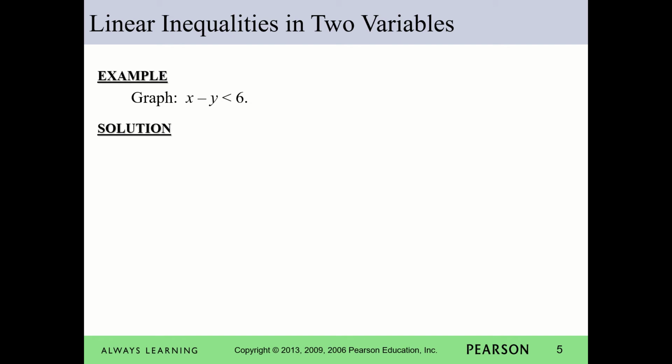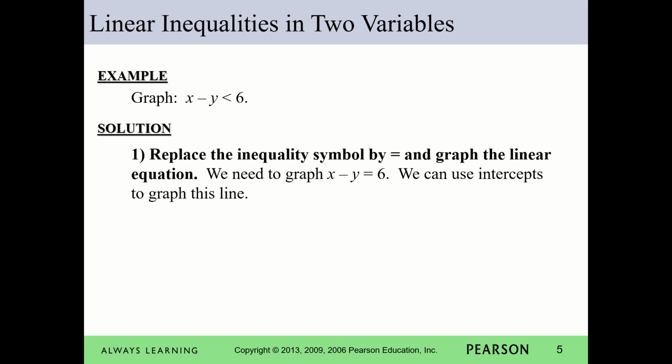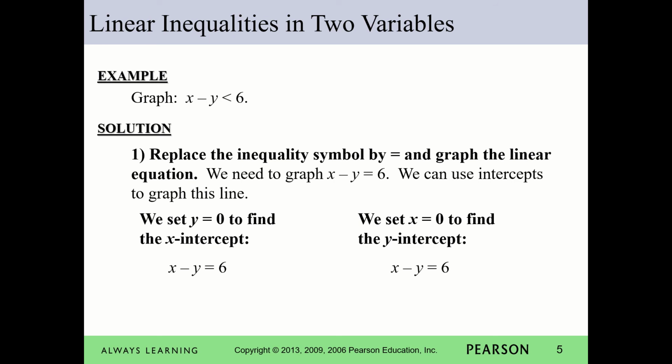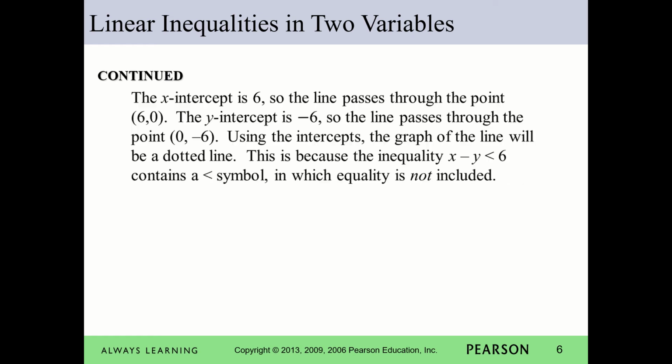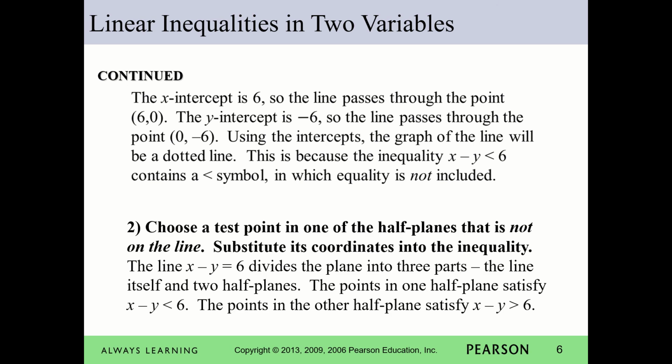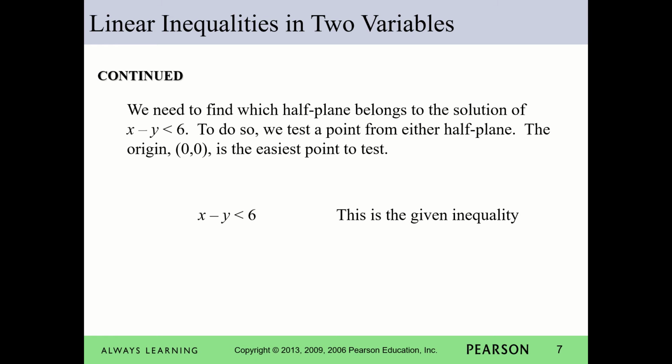So for example, we have x minus y is less than 6. The first thing we want to do is just pretend that this is x minus y is equal to 6. Ignore the less than part. Then we need to graph this line. For me, I would probably subtract the x over, then divide by negative, but they wanted to do the intercept way, so we can do that. We'll set y equal to 0, then set x equal to 0, so it gives us our two intercepts: x is equal to 6 and y is equal to negative 6. So go ahead and graph those 2 points, and then we want to test something on either side.